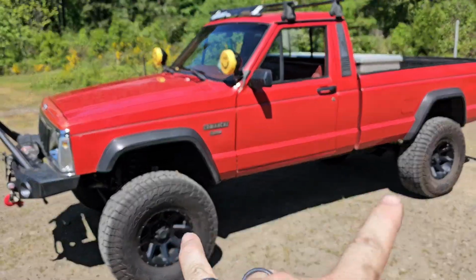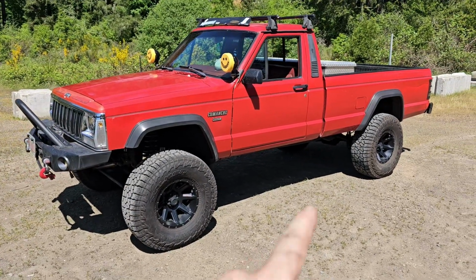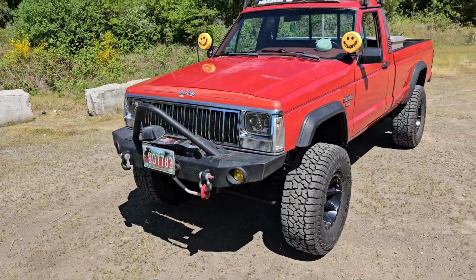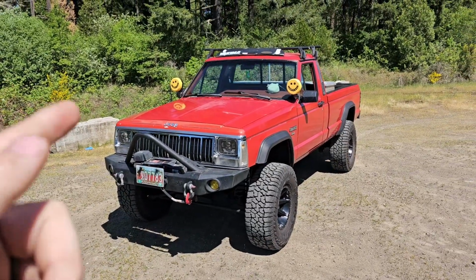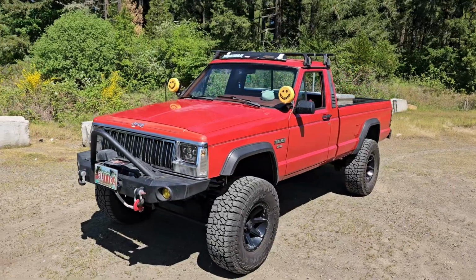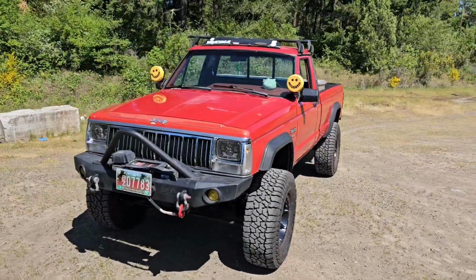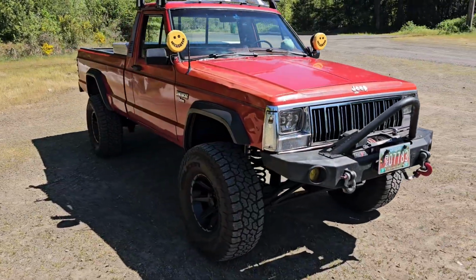So I put the Cherokee axles in here. I wanted to keep those because I already had 456 gears in them. Yukon posi traction rear end, and then the front has a Spartan helical LSD. Unfortunately, I couldn't take the AW4 out of the Cherokee. It won't connect to the 2.5 in this truck. So all I really need to make it four-wheel drive is a transmission. I have the front drive line. I kept that. I have an extra transfer case. It's really just a transmission, I guess, and I can make it 4x4 since the axle's in there.